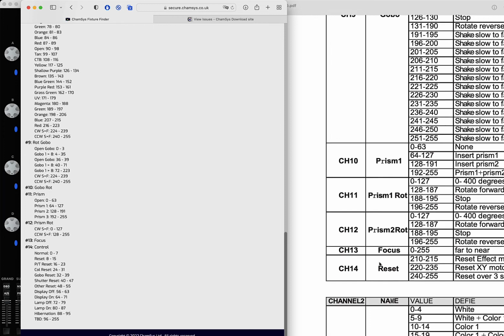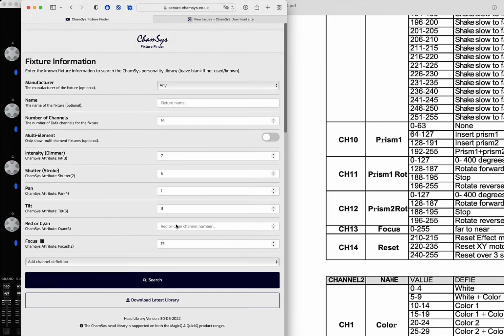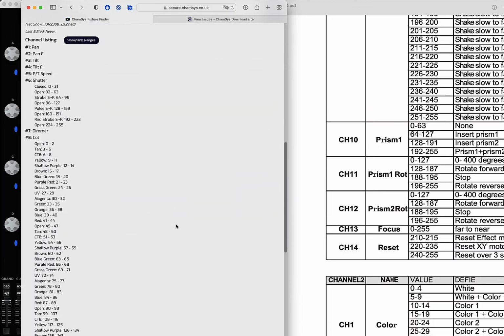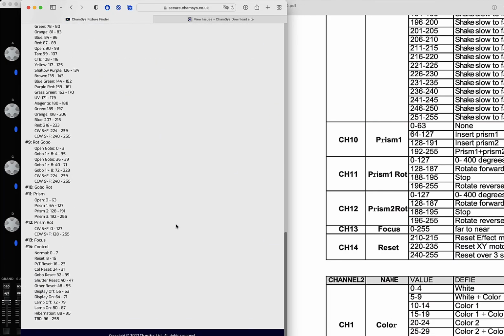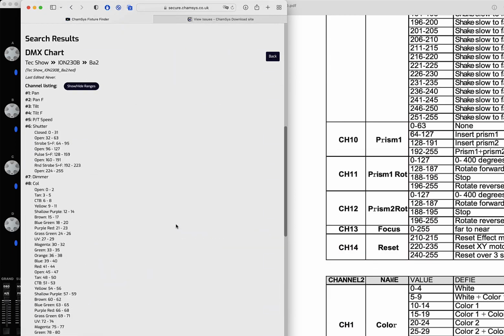And then, for example, the important channel, especially if you have lamp on, lamp off, that will be a control channel or reset channel, or it's called lamp channel. And here you'll see that the control channel again doesn't match at all. However, the channel list is very, very close. So instead of creating everything from the beginning, which you can do, if there are only little changes you need to adapt, then it's much easier to find that fixture and adapt it. And let's look how it's going to work.